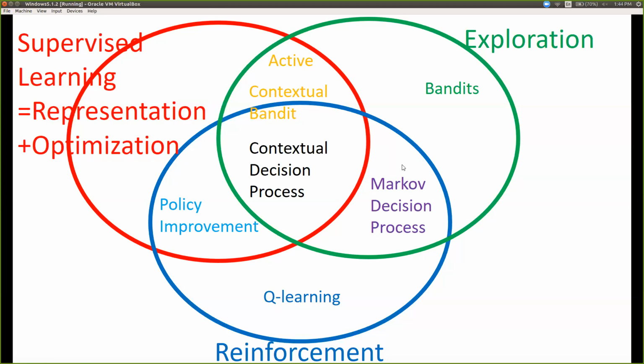Okay, so are there, yeah? I have a question. Remind me of your name, please. I'm Ramtin. Ramtin. Yes. Before this class, if you had told me where I should put bandits, I would have put it between reinforcement and exploration. This might go back to Eugene's question. Is it because we don't put it in reinforcement only because the state is not changing? Because we're getting some feedback. Yeah, I think you're right. So you do get kind of a reinforcement feedback. So it should at least be on the border with exploration. So I think that's a good observation.